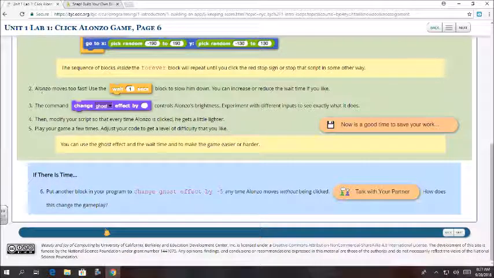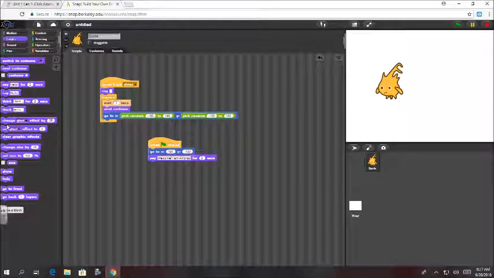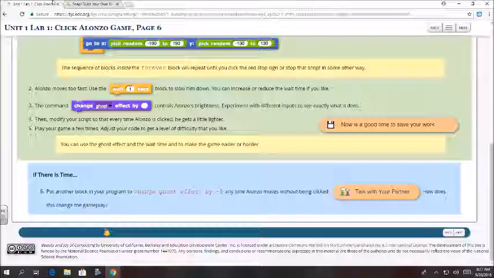So now we're going to test out this block, change ghost effect by. So we know that's purple, so we'll go into here and drag that out. So obviously you can see Alonzo gets lighter when the numbers are high and darker when the numbers are negative.